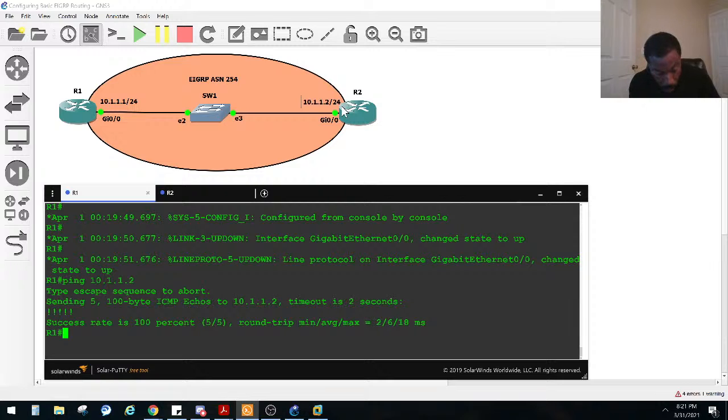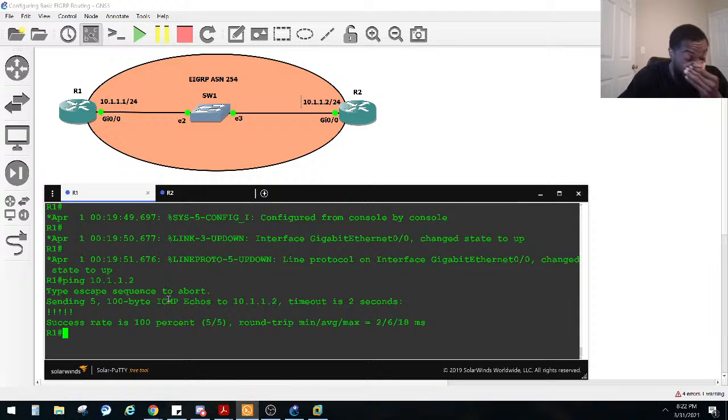Enable EIGRP on router 1 and router 2 for the subnet configured on their FA0/0 interfaces. So that's what we came to do. Enable EIGRP, right? So the subnet here is what? We have the IP address 10.1.1.1 and IP address 10.1.1.2. Subnet should be the 10.1.1.0 network, right? Am I correct in saying that?